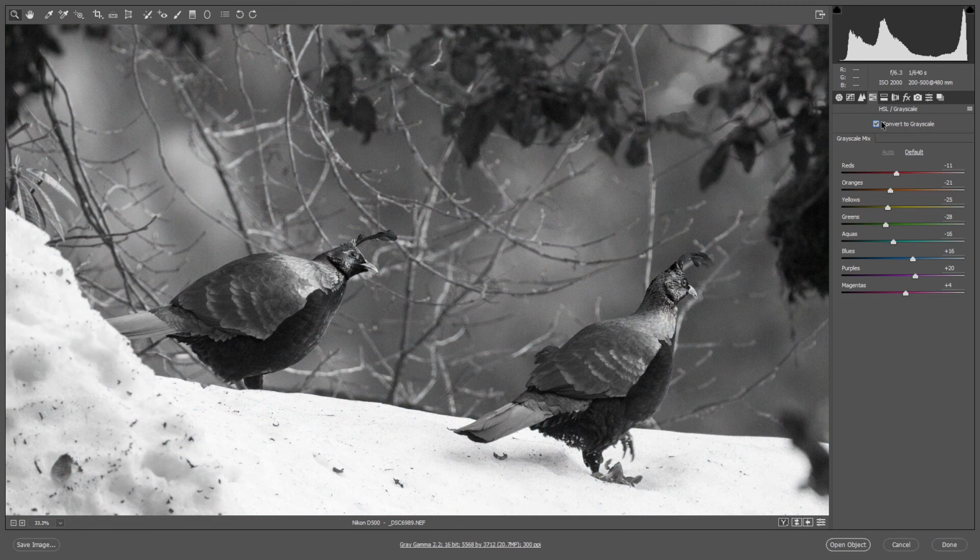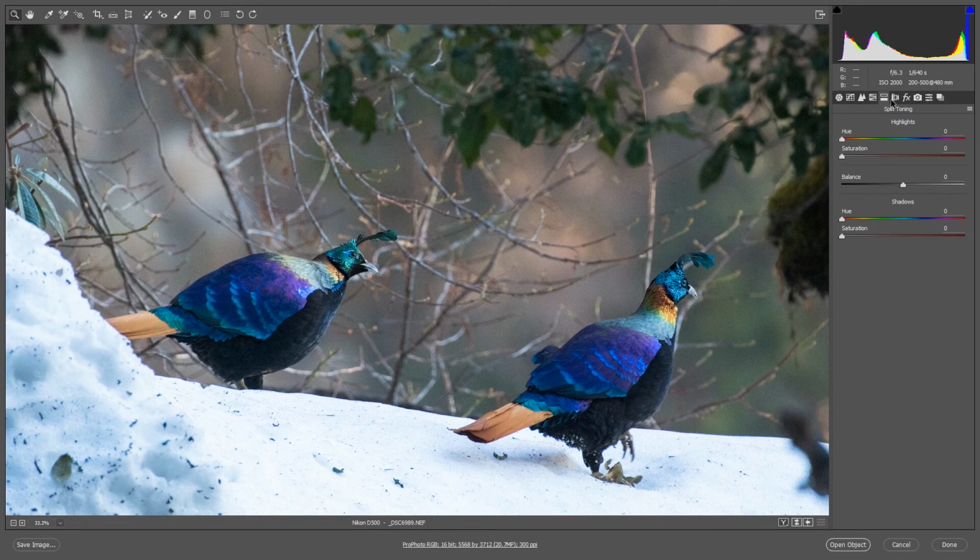Okay, and here only a few people wanted to know about black and white. So here only you can convert to grayscale. As soon as you do, see your photograph now turns into black and white. Okay, in HSL only. So I am again deselecting it. That's it. Now we come to the second last or the penultimate window, which is lens corrections.